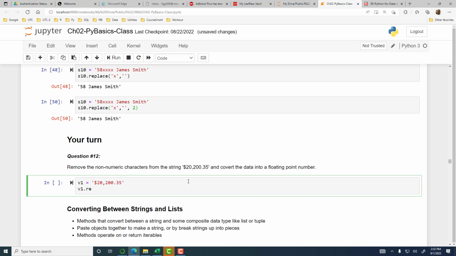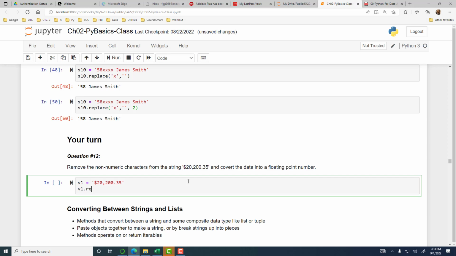So if you press the tab key, if a name is in the namespace that starts with, you have to give it a start. So now we have v1 dot, so Python knows v1 is a string variable, and then you say dot re, so it knows that you're looking for a string function that starts with re.